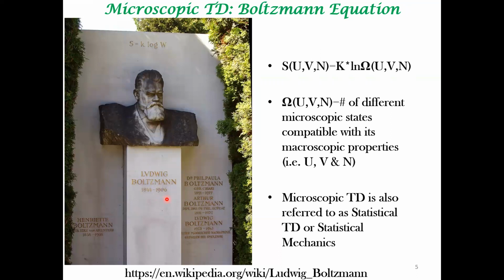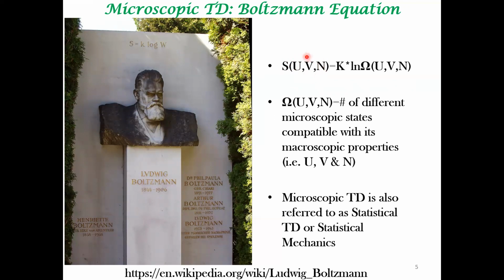So this is the epitaph on where Boltzmann was buried, and this is the central equation which he derived, which he postulated. We'll see whether it makes sense, this equation. So that's called the Boltzmann equation. This is entropy. Entropy is defined for a controlled amount of internal energy, volume, and number of atoms. These are the three things which you control. So this can be controlled for an isolated system.